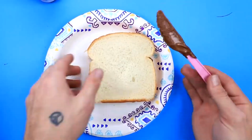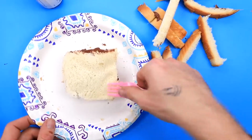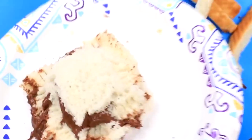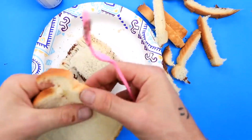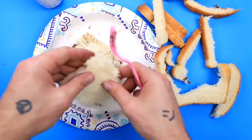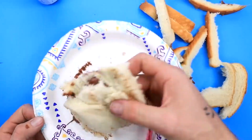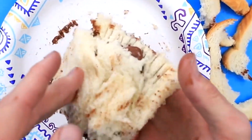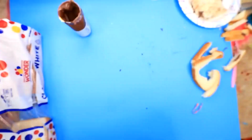Just slap that on, cut our crust off, then we get our fork and just kind of start stamping this bad boy down. That doesn't look very good. Maybe I have to get another one and put it on top of it to patch it. This bread is incredibly soft. I put a Band-Aid on it to help a little bit, but it's not looking too good. I might have put a little too much Nutella on there. Anyway, I don't need this anymore. The whole thing fell out.